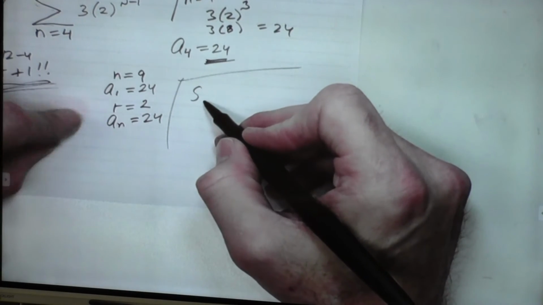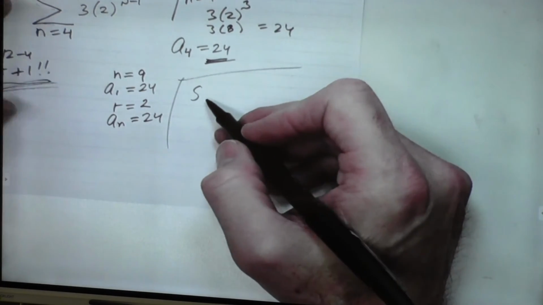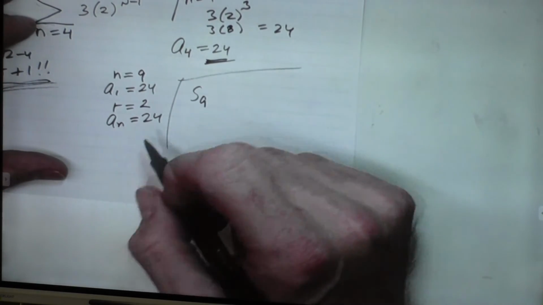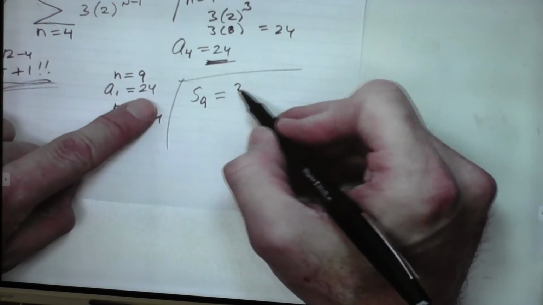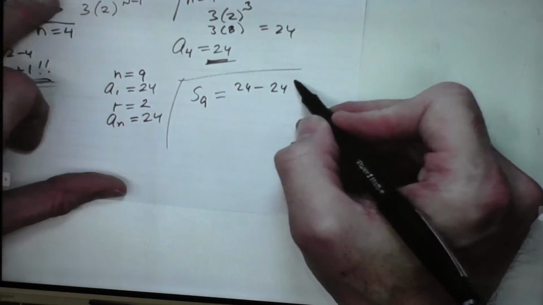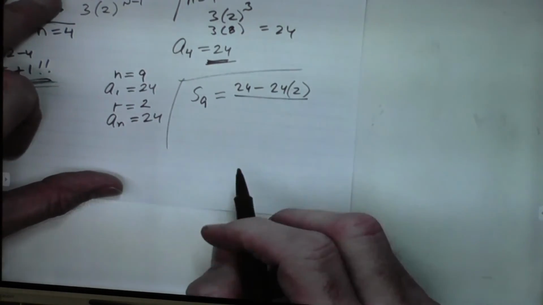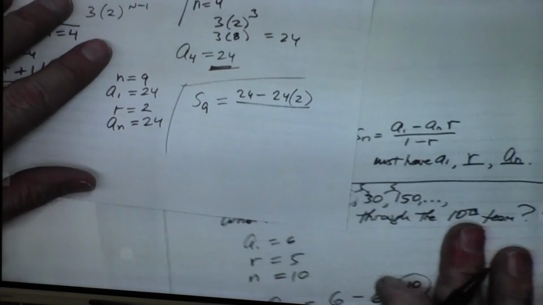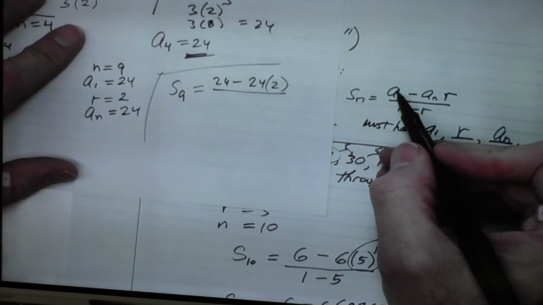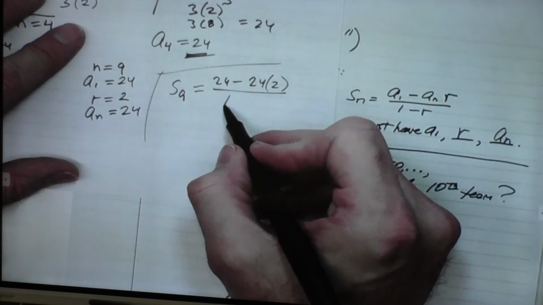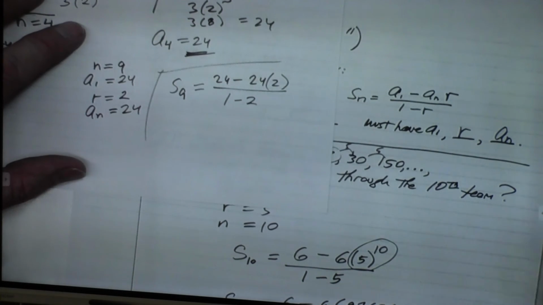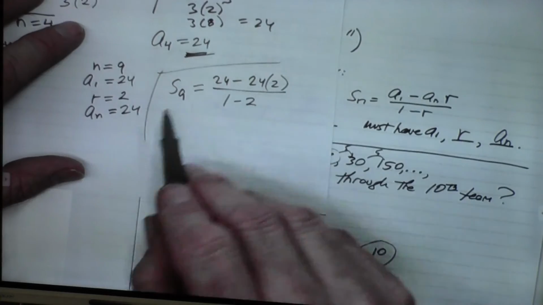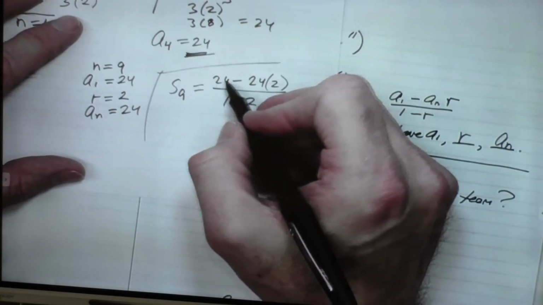The sum at the, okay, we're doing 9. The sum at the 9th term is equal to A1, which is 24, minus A1 times 2. No exponent on this one. In fact, what I should do is put it here. I'm following this formula: 24 minus 24 times 2, over 1 minus the 2. That seems so easy that way. No exponent. It just seems like the numbers are easy, but, oh, I see, nope, I don't see, I knew something was off on it.